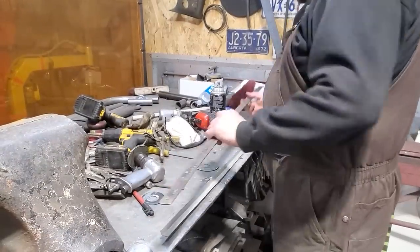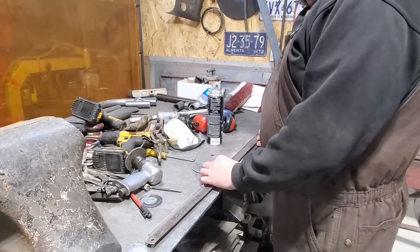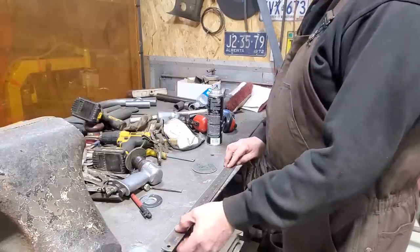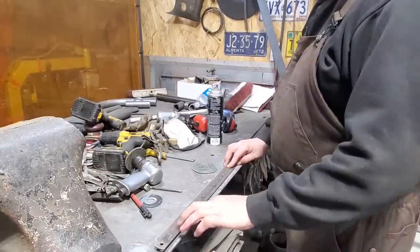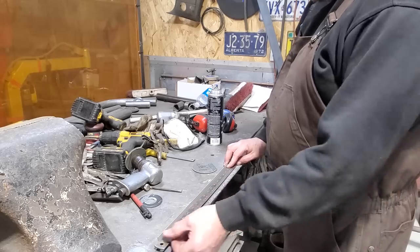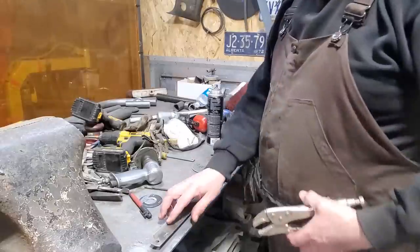All I'm going to do here is I got an old yardstick. I'm going to put that in between the two of them, like so. I'm going to clamp that in place there now. And I'm just going to hammer that down flat to that, so that it's got a distance there. When I pull this out, it'll slide up in the car. I'll just clamp this in place here.